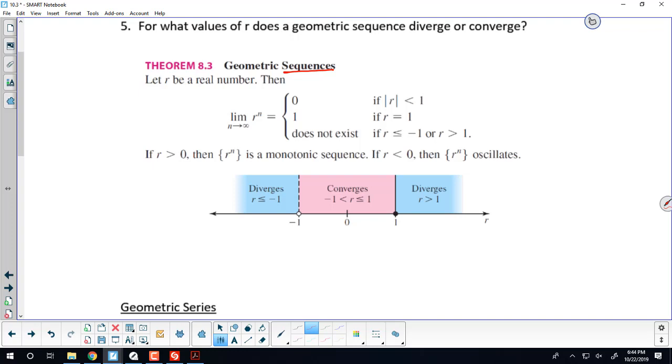So this is our geometric sequence. It doesn't have the A attached to it, but if you remember from 10-1 or 10-2, where we said if you have a convergent sequence or a convergent series, and you multiply that by some constant number, like 10 or 100 or whatever, that constant multiplier does not change whether it converges or diverges. So just looking at this without the A, we have convergence in this interval and divergence otherwise.